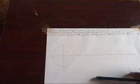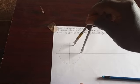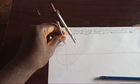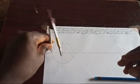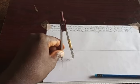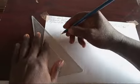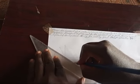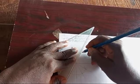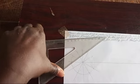After the vertical line, I'll now use my compass to divide the circle into 12 equal parts with the same radius of the circle. I'll stay here, mark arc above and below, stay here, mark it to the right and to the left. I'll stay here, mark it above and below. Then finally, I'll stay here and mark it to the right and to the left. So I've divided my circle into 12 equal parts. The next thing is to draw the lines to show my divisions. Make sure the lines are passing through the center. So we have succeeded in dividing into 12 equal parts.